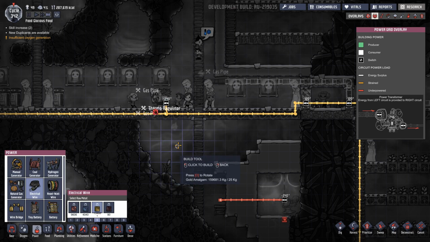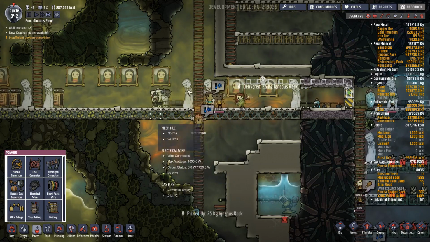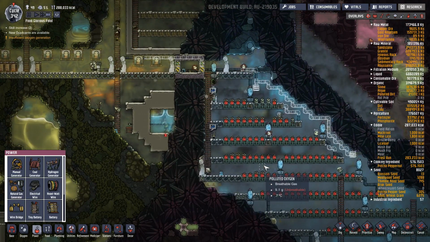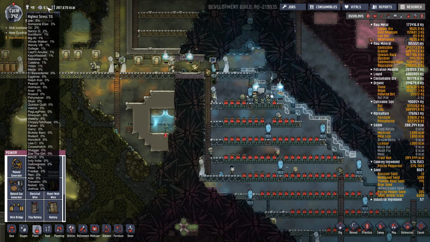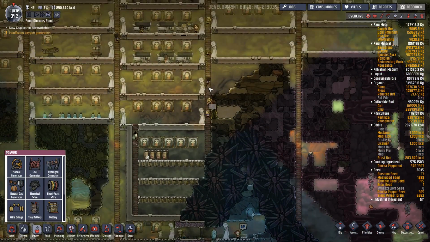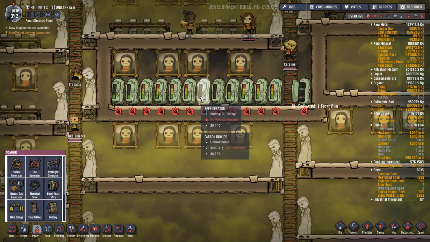Yeah, I did. Oh, I've got to do... did I do the pipe? No, I did the pipes. No, yeah, everything's done. It's just a case of sit back, chillax. Look at our stress. Okay, we've basically eliminated stress, which is awesome. Food is up to almost 300,000 calories again, which is where we were. And yeah, we've still got room.